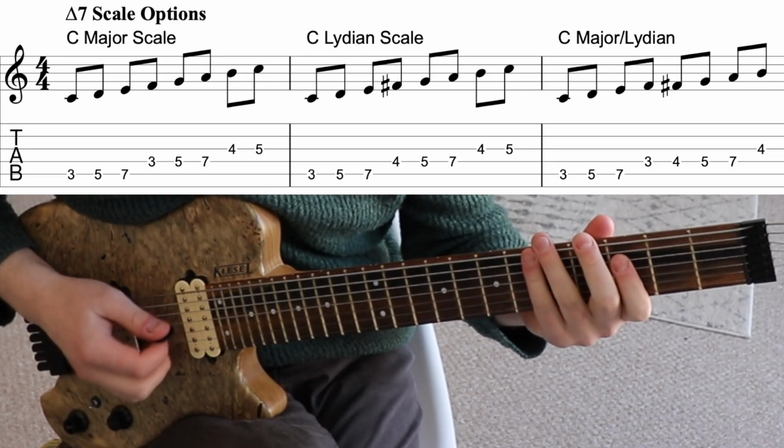So our first hybrid scale is going to be the major and the Lydian. We're going to have both fourths, the natural fourth and the sharp 4. Let's hear how that sounds over a major vamp.